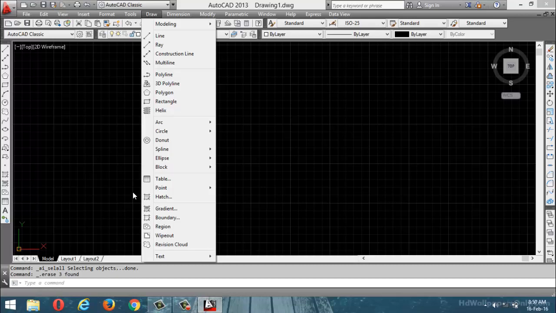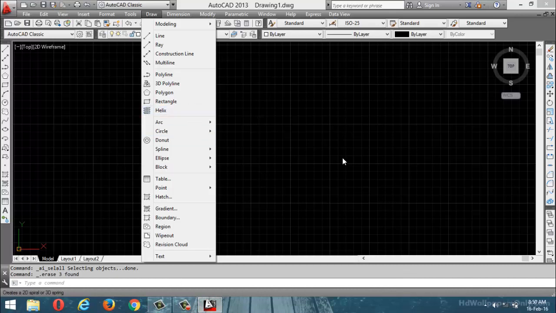By using polyline you can create continuous lines and arcs. By using this command you can create continuous lines and arcs. Just one more point.